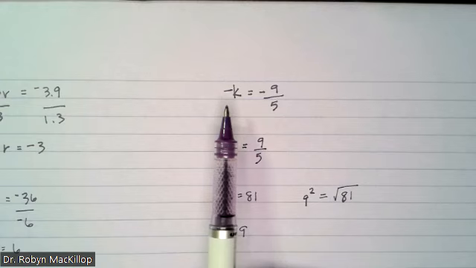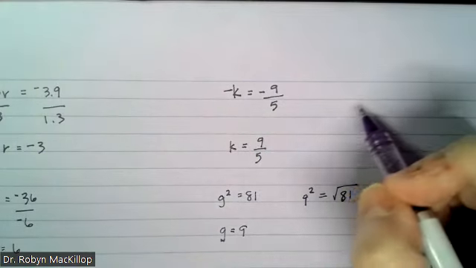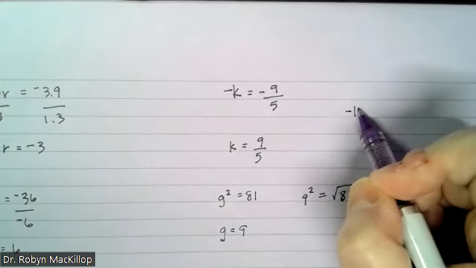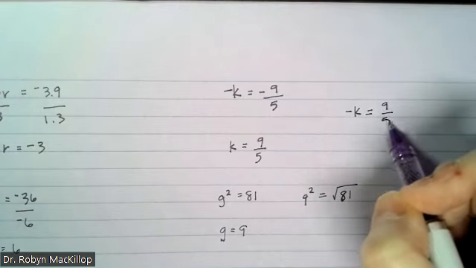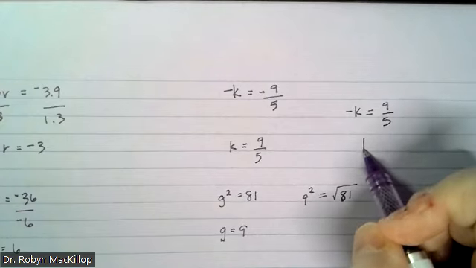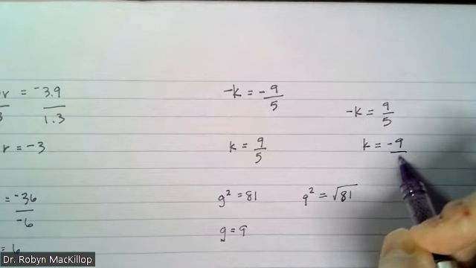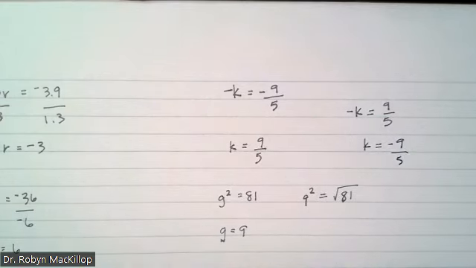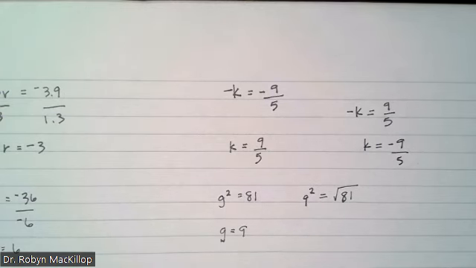So anytime you get a negative variable, just do the opposite, make it positive, but that means you need to turn the other side of the equation. If this happened to have been, let's say it was negative k equals positive 9 over 5, the answer would be positive k equals negative 9 over 5. So you just reverse it. Perfect, because you always want a positive variable. All right, have fun with these.